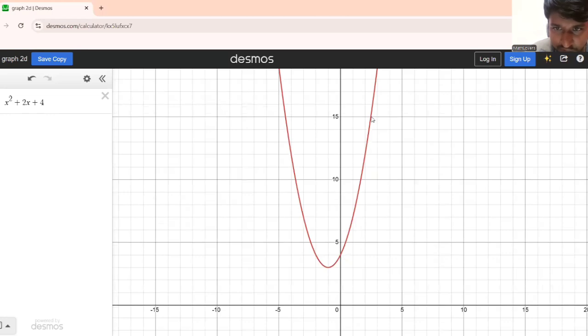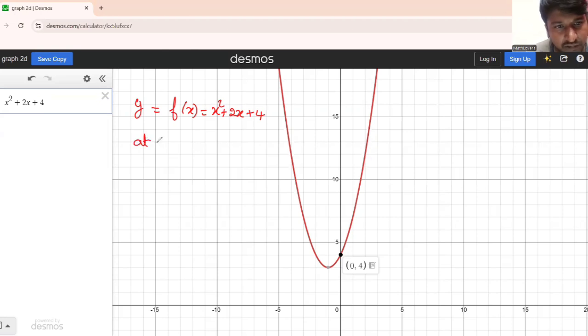Now let's take some point, I'll take some integer point that'll be easy. This is the value of the function at x equal to 0. I was also telling you what a function is: y equal to f of x. Here my function is x square plus 2x plus 4. At x equal to 0, you can notice the value of the function is 4. When you substitute x value here, 0 square plus 2 into 0 plus 4, I'm getting 4 as the answer. That's the value of y. As a point, it's plotted as (0, 4). This is the value of the function at some point. I can choose any point I want.